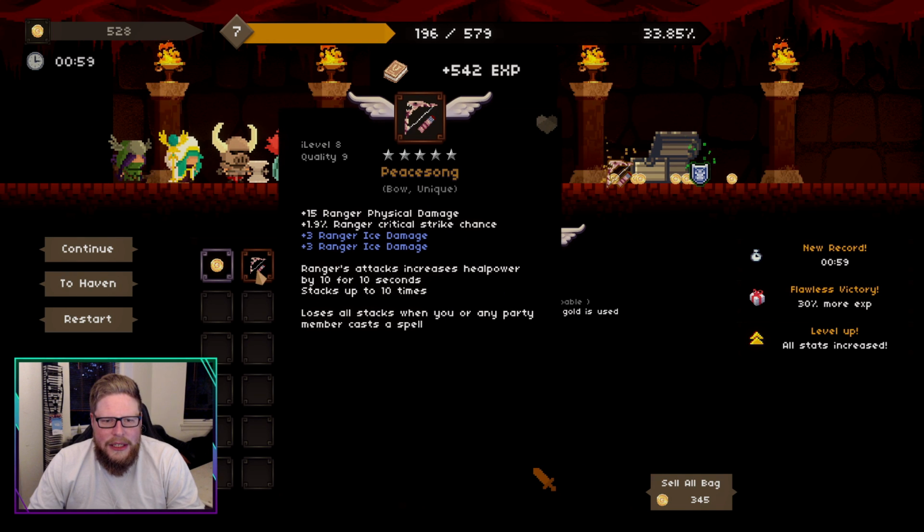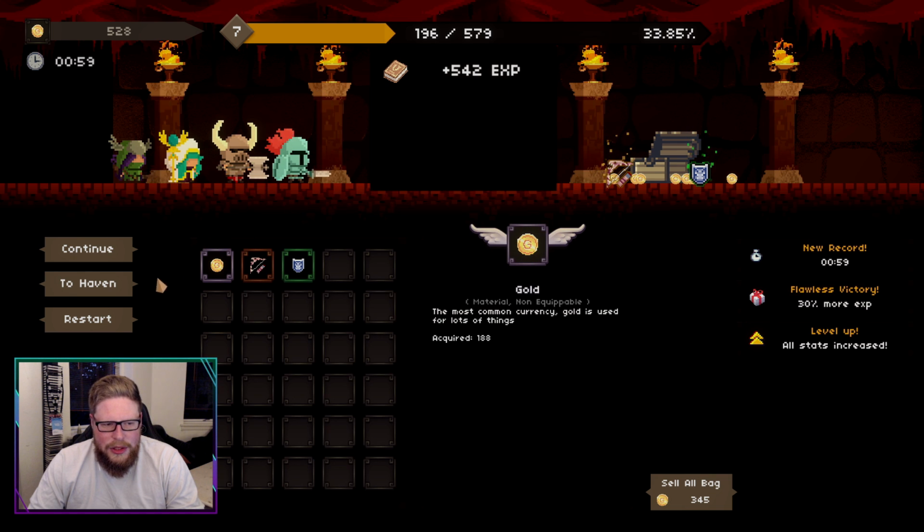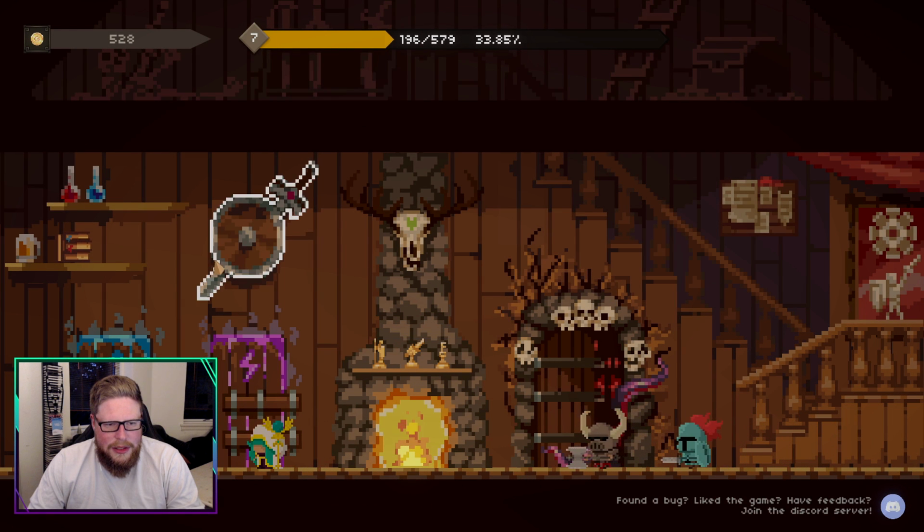Oh, we got another unique. A bow. Wow, okay. And we got another uncommon shield. And we got some gold. Alright, we're gonna go to the heaven. We did get to level 7, so that is pretty cool. But, items.